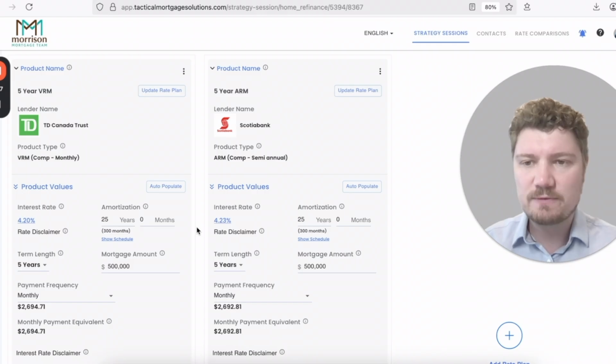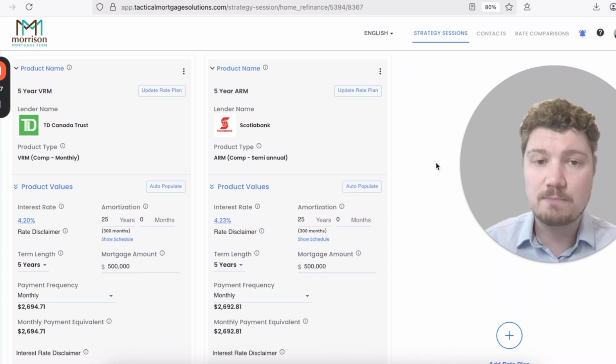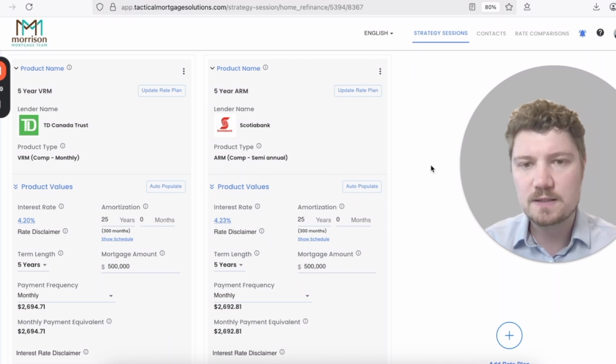But that key difference of whether your payments change or whether the amortization changes with changes in prime rate may be something that's really key and important to your clients. It may even be a reason, if you strongly feel a variable is a good option for them and you have more competitive options on the variable side, it may allow them to choose the variable because they know their payments will stay the same, as opposed to a fixed.